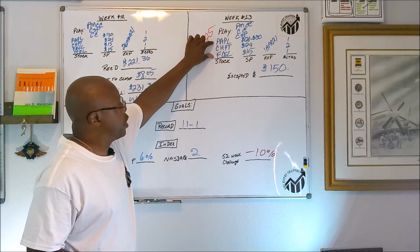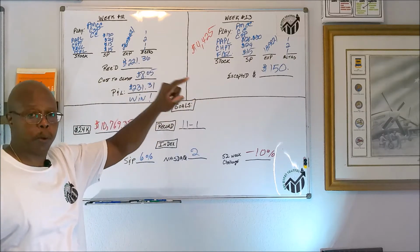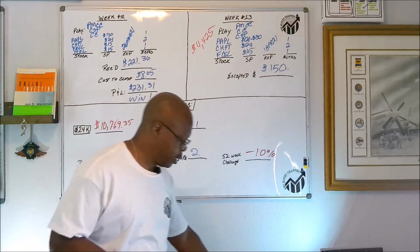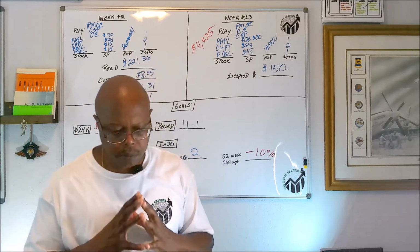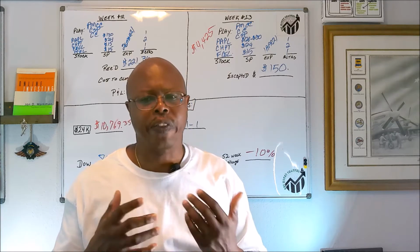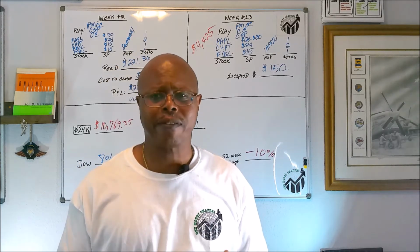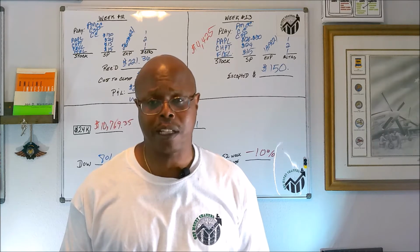One of the ways to look at this is that it is unrealized. Think about it. I still own these three stocks, and I'm still writing covered calls, cash secure puts, and poor man's covered calls off of them, generating income. So one way to look at this is to look at these as income property. The value of the property went down, but we still have tenants in there and they're still paying rent. So we still have the same cash flow, sometimes even more.